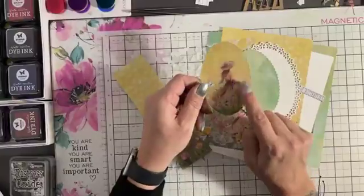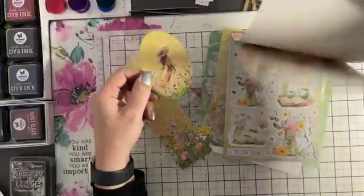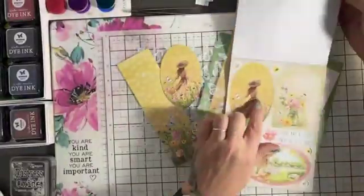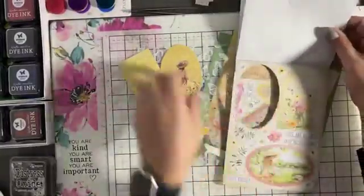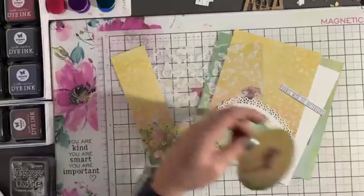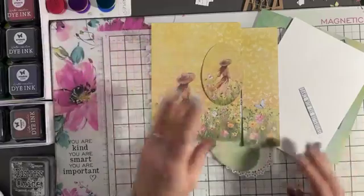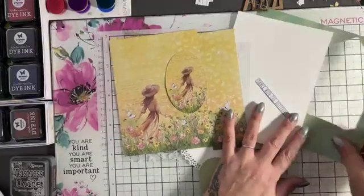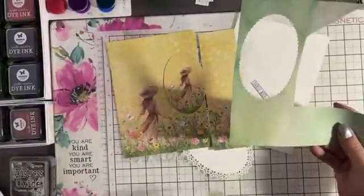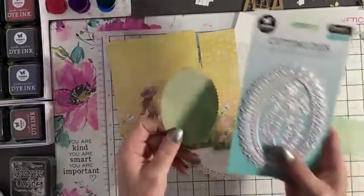Now, this element here, just like that, came from my book. I've taken her out there, look. And I saw her and I thought, oh, she is lovely. And I'm certain that there was a pattern paper, which there was. So I've got a piece of the pattern paper and I've got my topper and I thought, yeah, these are going to work. So I grabbed a sheet of the green card from the background and it's kind of like a marbly finish.